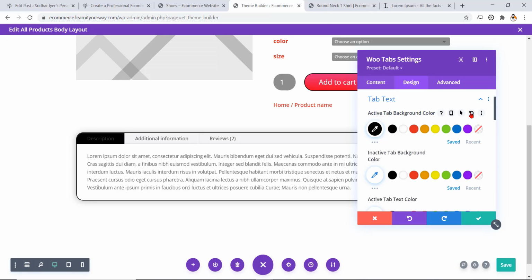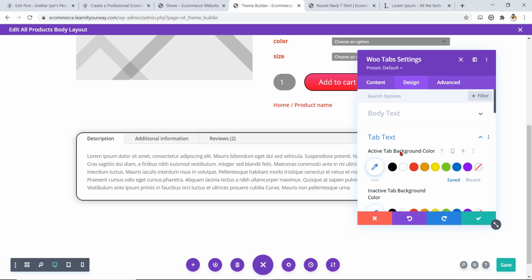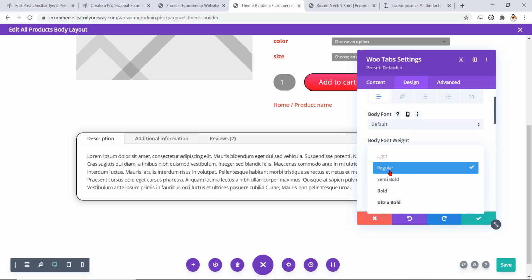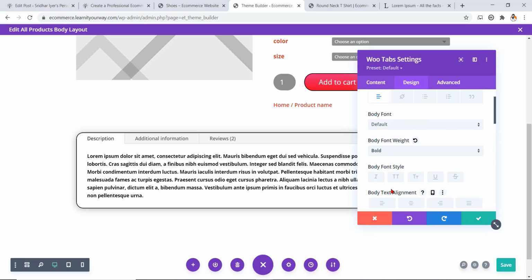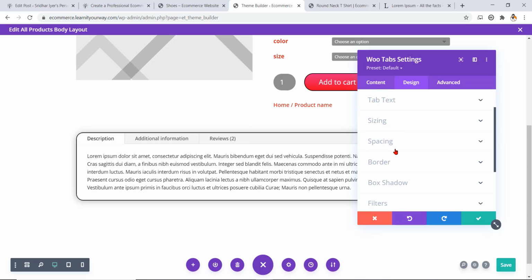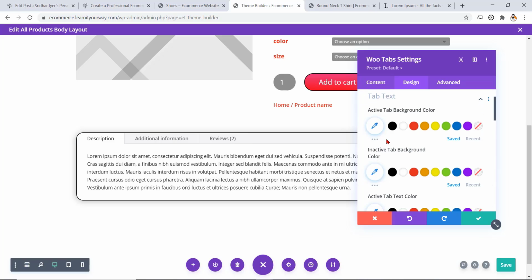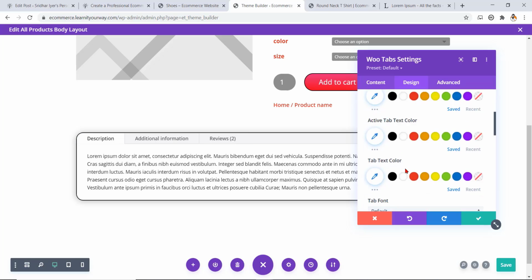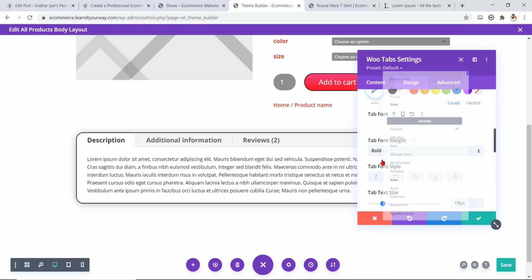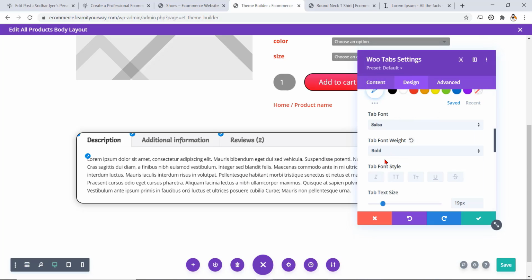Okay, sorry, this is the background color. You need to go to body text and then go to this section, keep them black. Okay, you can change the font width. We need to go to, for example, tab text, yeah, and then you can increase the font size, etc. from here. Correct. You need to go to this bold section. You need to change the font. I prefer the Salsa font.